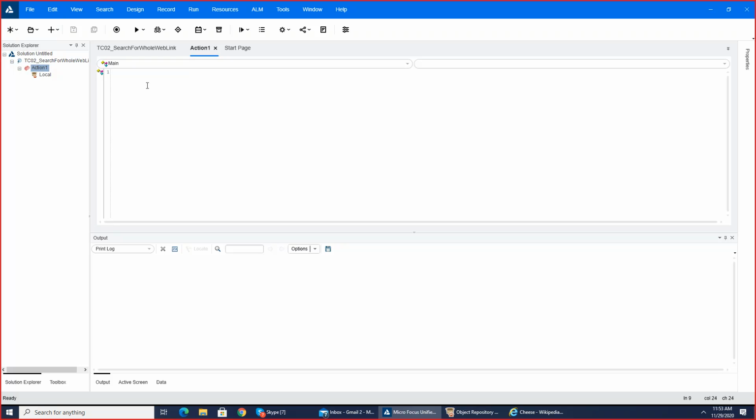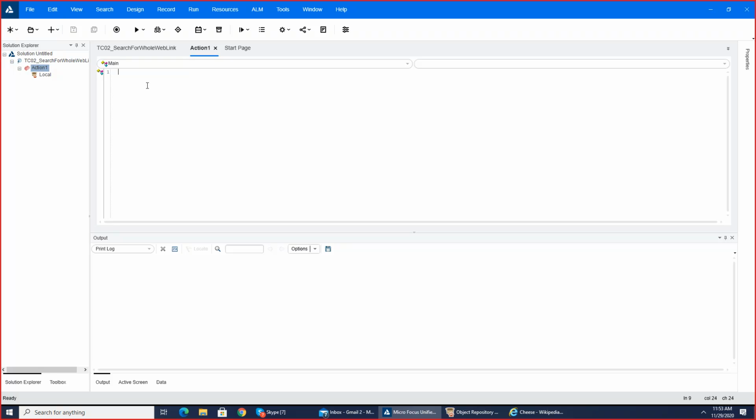Or let's say you have written the previous test case, your colleague is going to write the next test case. So normally in an organization, the code that you have written, the object repository that you have written, it stays in a shared location where everyone has access. All of your colleagues have access to that particular shared location.